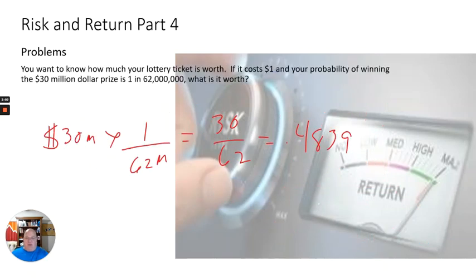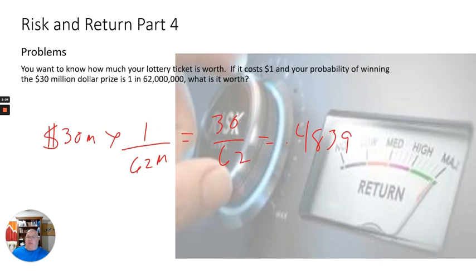There are easier problems too. I've done this many times for lottery. I think it helps to understand why people would buy lottery tickets when lotteries get to be a certain amount. With the probability of loss, you have almost guaranteed you're going to lose your money, but it's really the gain people are looking at. In this case, we have a lottery ticket. If it costs $1, what's your probability of winning? And you have to presume, of course, you're the only person that wins it.